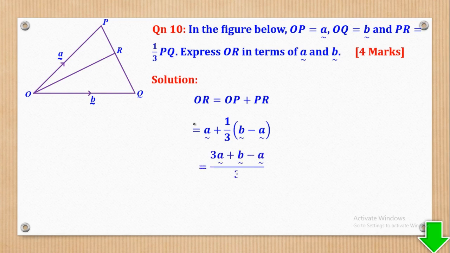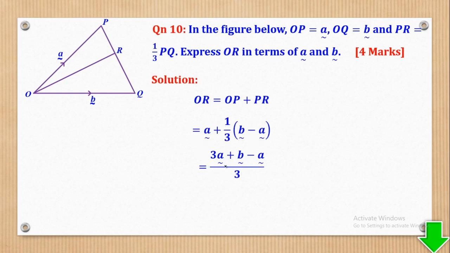So next is to get the LCM. So the LCM will be 3. So 3 divided by 1, so this is A tilde over 1. So 3 divided by 1 is 3 times that will give me 3 A tilde. Then 3 divided by 3 is 1. So 1 times 1 is 1. So that means that 1 multiplied by this bracket will still be the same as B minus A tildes.